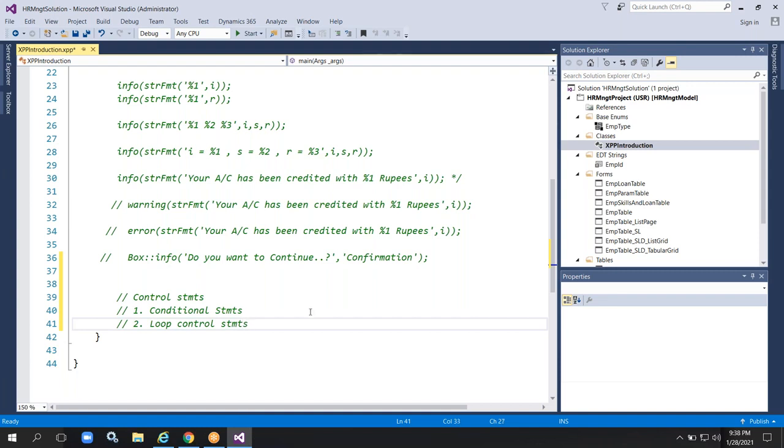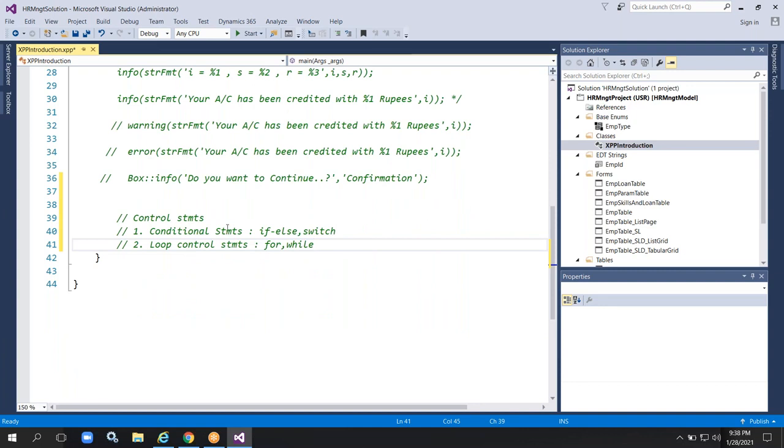In conditional statements, we have if else statement and switch case. In loop control statements, for loop and while loop. So control statements are two types: conditional statements and loop control statements. In conditional statements, if else and switch case will come. In loop control statements, for loop and while loop.